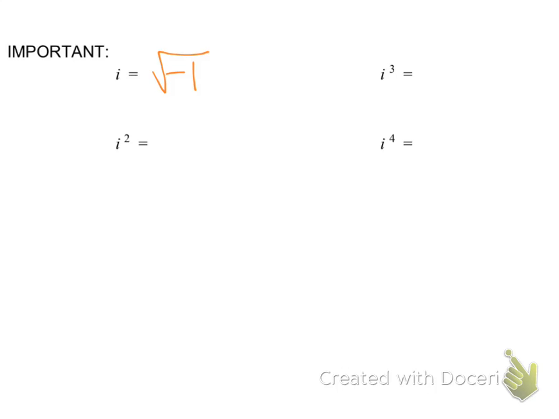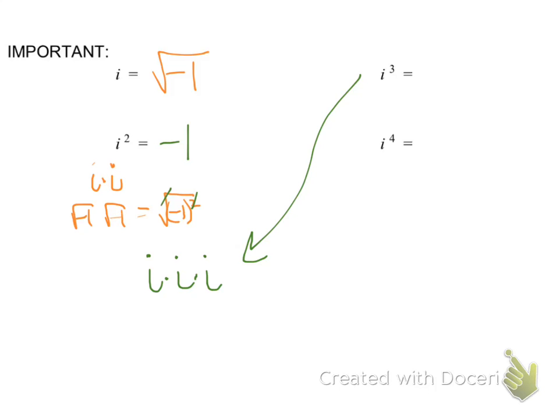And so we have i. Then this extends to i squared, because sometimes when you're dealing with i, you're going to have to square it. Keeping in mind that i squared is i times i, this is the square root of -1 times the square root of -1, which is the square root of -1 squared. The squaring and the square root undo each other, and so we're left with i squared equals -1. i to the third is i times i times i. We could regroup this as i squared times i. i squared is -1, and it's times i, so i cubed equals -i.